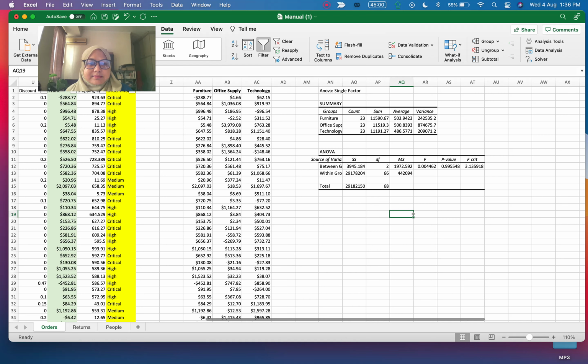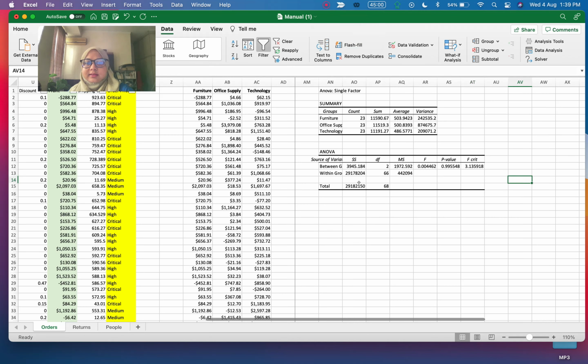From here, we have to analyze the meaning of this table. Count is how many samples we take, sum is the sum of all of these samples, the mean is the average, and then the variance of each sample. This part is for the ANOVA test.